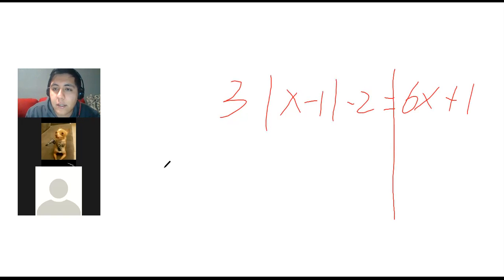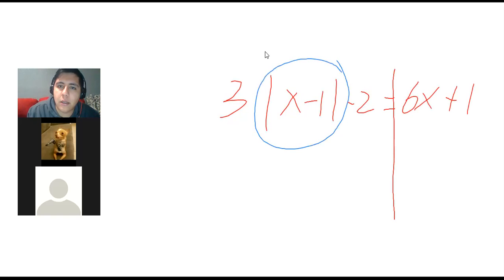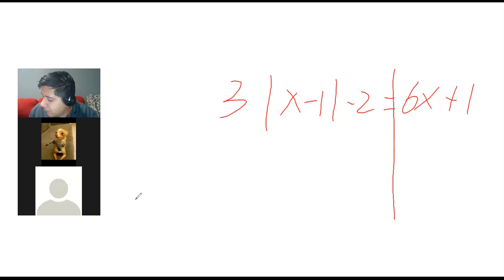All right. So for the absolute value, remember that we want to leave the absolute value part by itself before we do anything, right? So what should be the first thing? What should we get rid of first? The absolute value part. Well, before anything, we want to leave that by itself. So how are we going to do that? We're going to do plus 2, so we're going to add 2 on both sides.